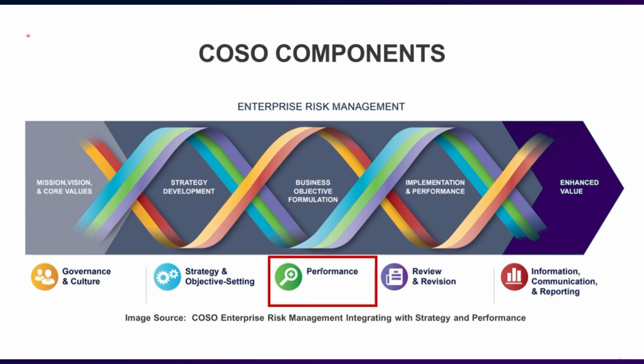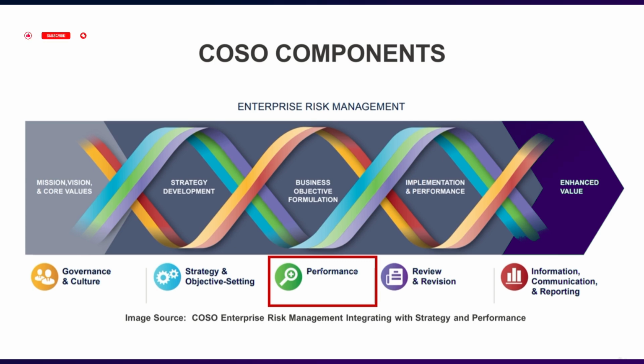Then you have performance. This is where you are evaluating the risk and how it is impacting the overall strategy within the organization and your ability to achieve the objectives that are set forth. Again, business objectives, business enablement, that's what we are focused on in security. And this model specifically focuses on that in the performance component.